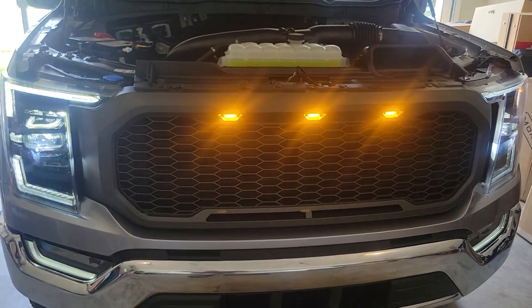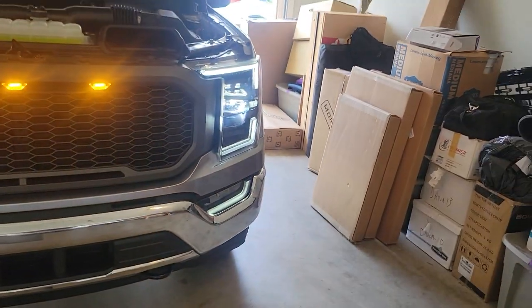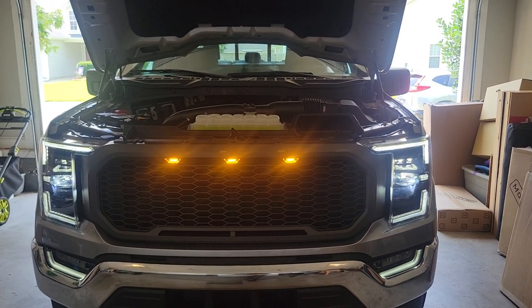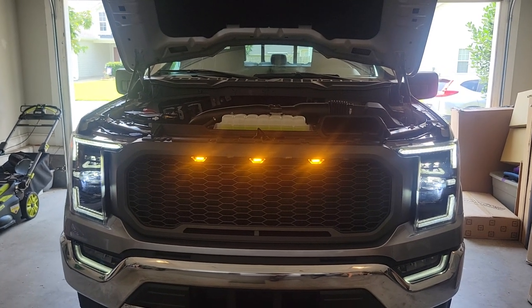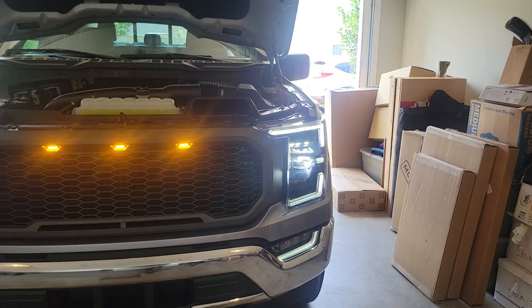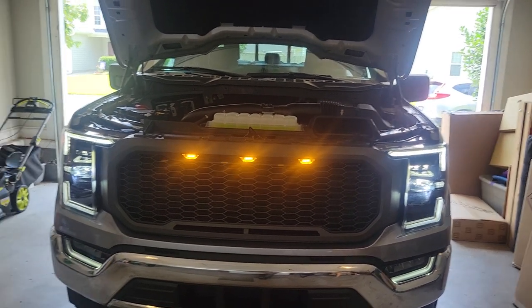There's a harness — I've got it all zip-tied up so you can't really see it — but the harness runs along the top here and through a little channel, you can just see part of it. It actually has to tap into the running lights for the headlights, the daytime running lights. The issue was: they didn't provide all the hardware. A couple pieces were missing even compared to the tutorial videos, so I had to run to the hardware store. That was the spade connector. But the bigger issue was they provide these t-taps to splice into those wires, and those t-taps are just junk — they're terrible. I don't know if I did something wrong or they just weren't worth it, but I could not get these lights to light up to save my life.